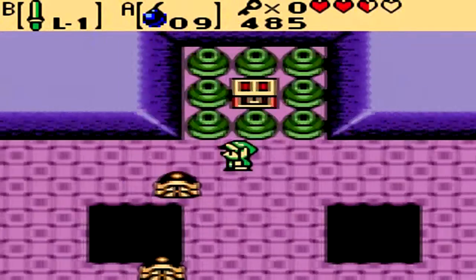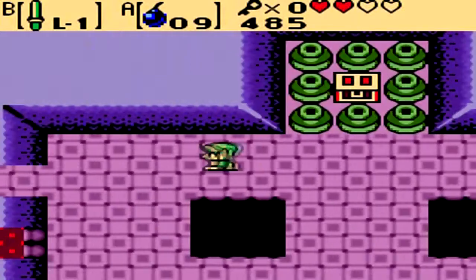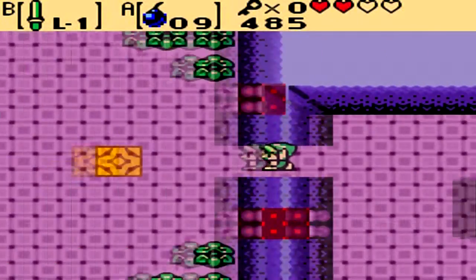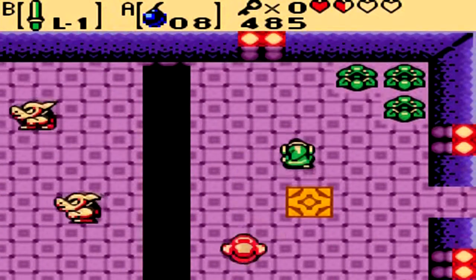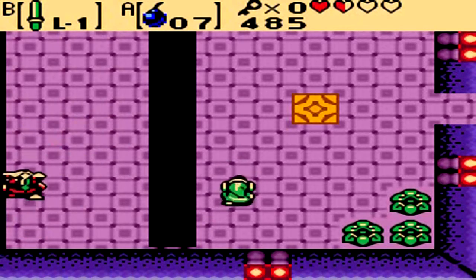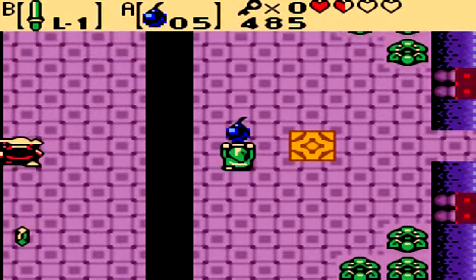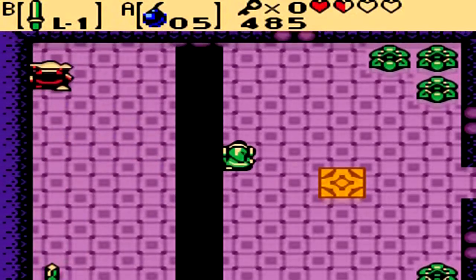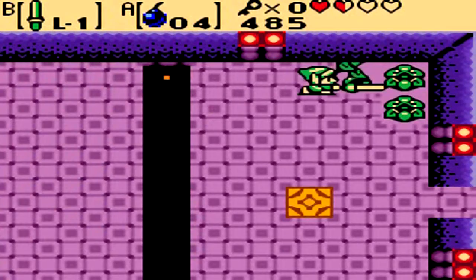And this. Okay, this room's a pain in the butt. I absolutely hate this room. So these turtle enemies are back from Link's Awakening. And they are more annoying in this game because their spawns are... well, actually, in this game, every enemy spawn point is different. So it's really hard to react to what you're gonna get.